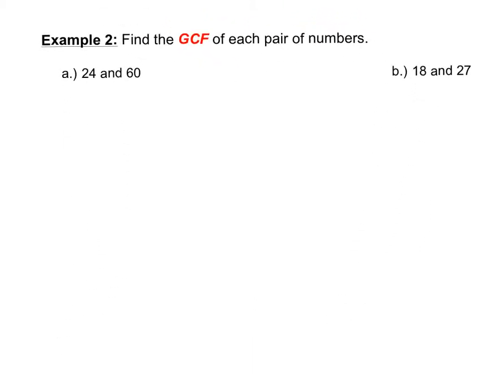Quick refresher, when you're finding the greatest common factor of 2 or more numbers, you're looking to see what all the factors are, and then finding the largest one. There's a couple of ways of doing this. One way is to list all of the factors that give you those numbers. For example, I could say 1 and 24, 2 and 12, 3 and 8, 4 and 6.